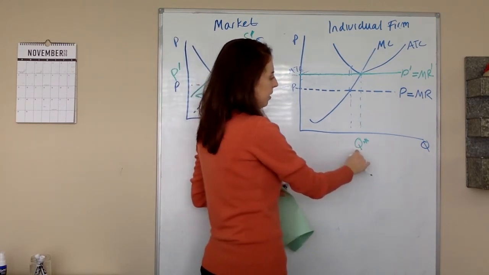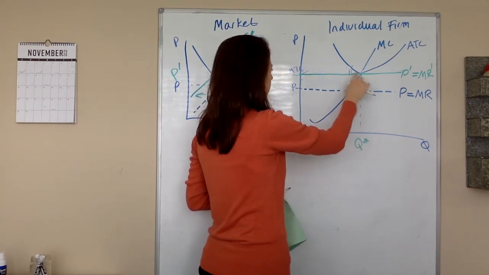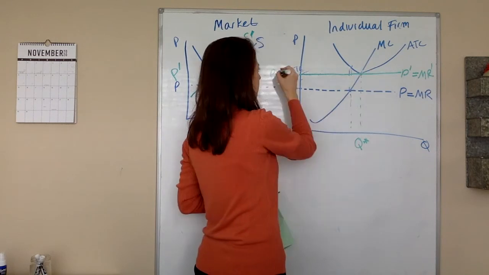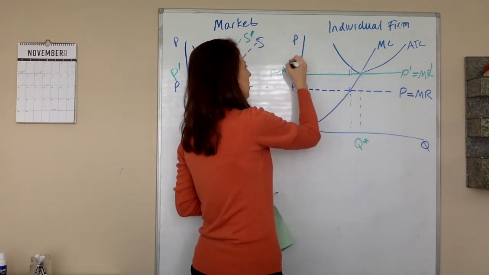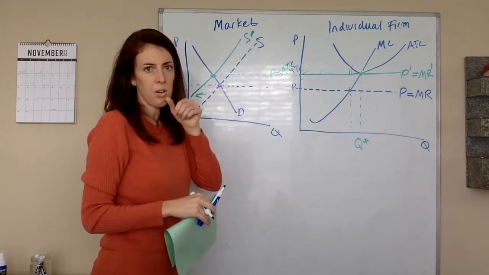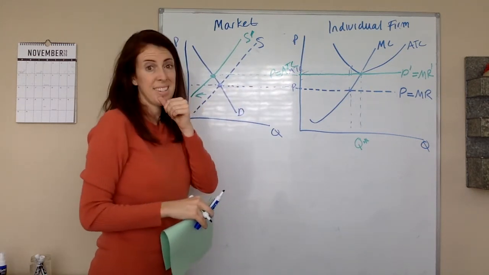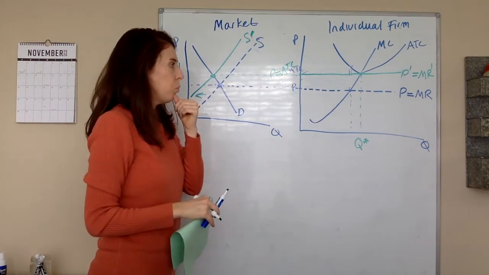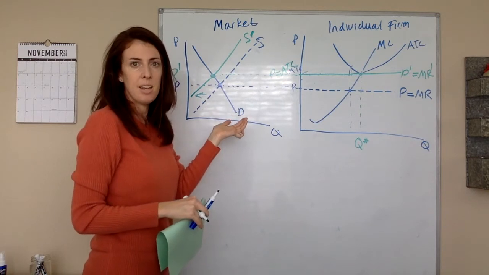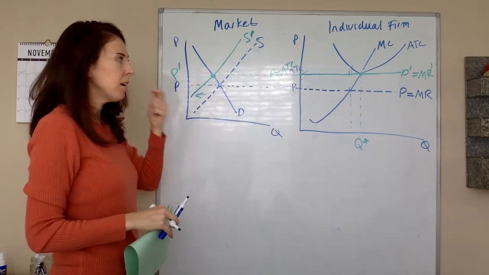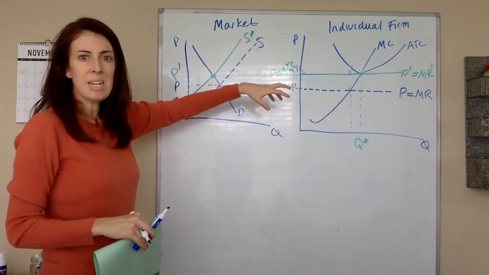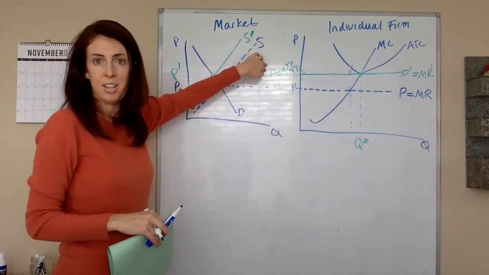So at this quantity, you go up. This is the price. You go up. That's also the average total cost. And so at this quantity, if price is equal to average total cost, then that means profit is zero. So we kind of changed the story, right? Because previously profit was negative, but after some firms exited the market and the supply curve shifted back and the prices floated up, the profit went from being negative to the profit being zero.